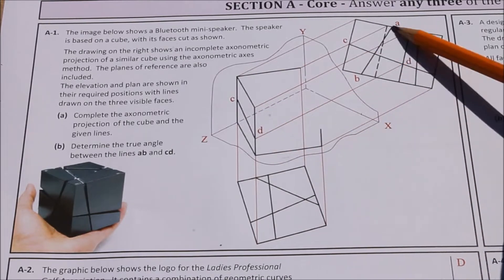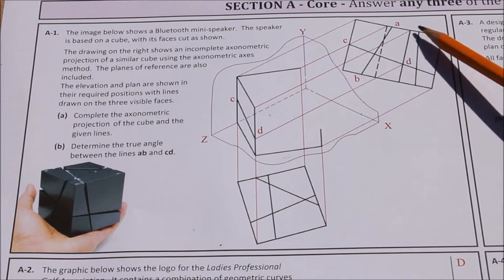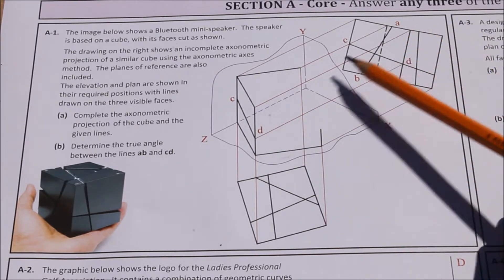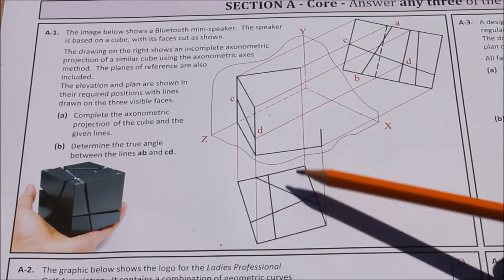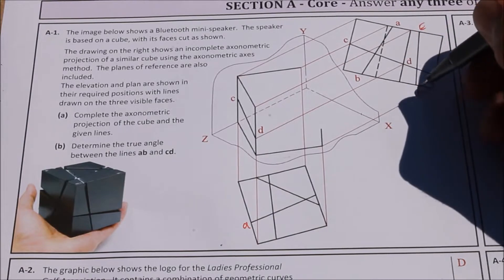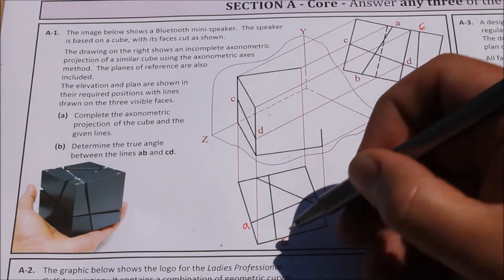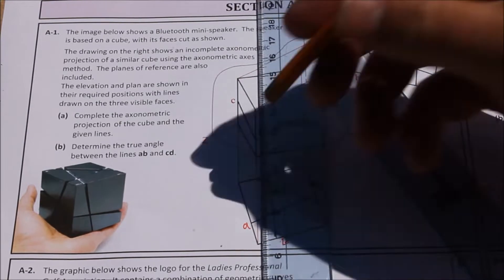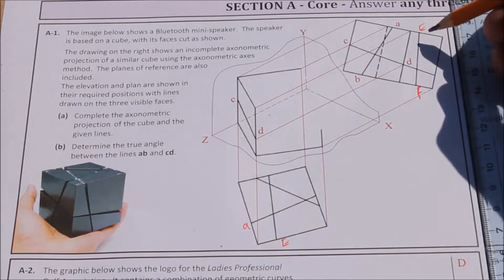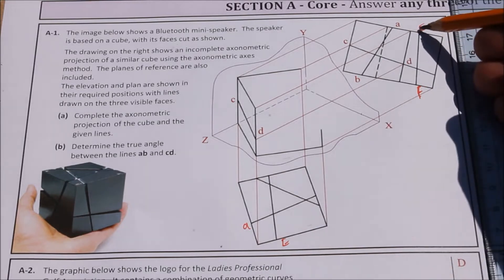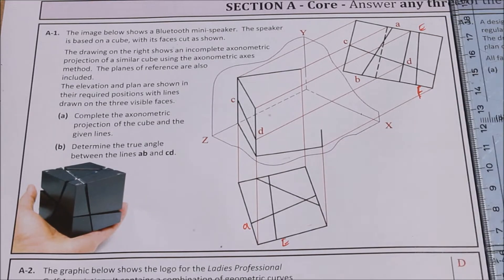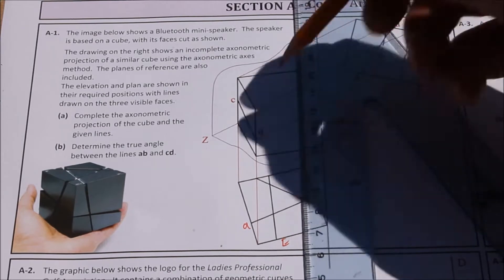You're given the end view. Now notice that we have two faces here and we have C and D already given to us. The next thing we need is A and B, and if the construction line is missing, we'll continue them on to figure out where our lines are. So maybe we should start labeling first.